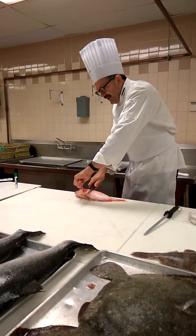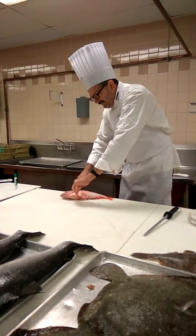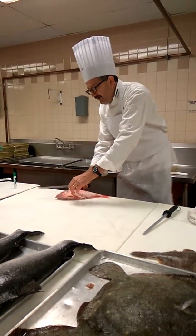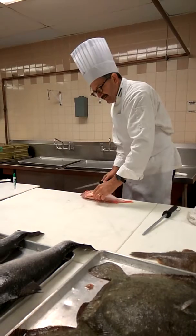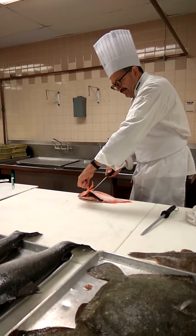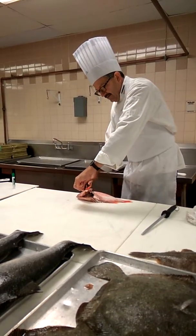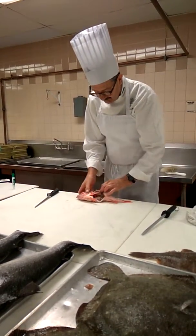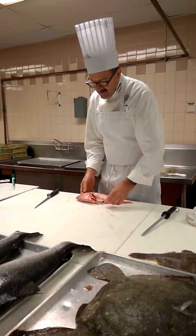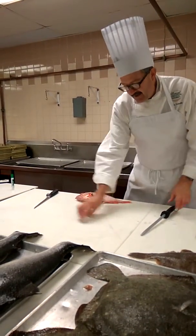I cut into that angle of meat into the head. Whoop, like that. Nice and smooth. All right? Then I release this by lifting the pelvic fin and cutting around it. There's like a little hard spot, just avoid it. Cut around it like that.